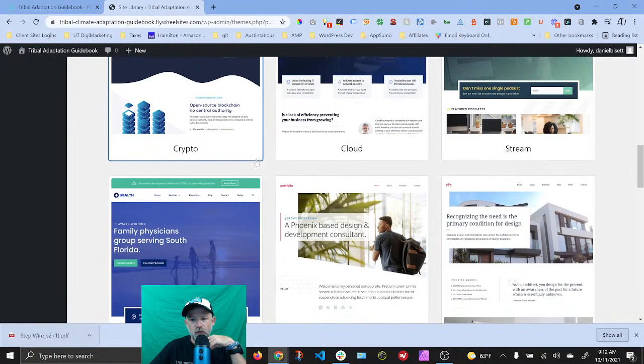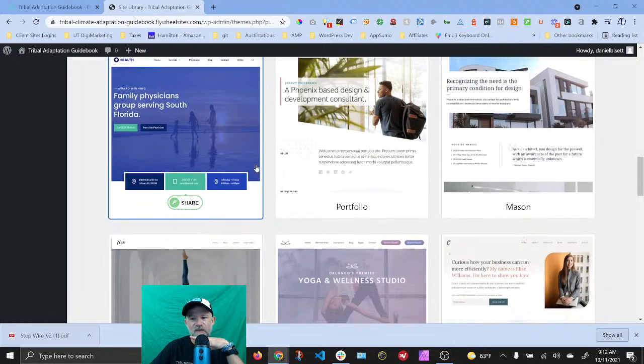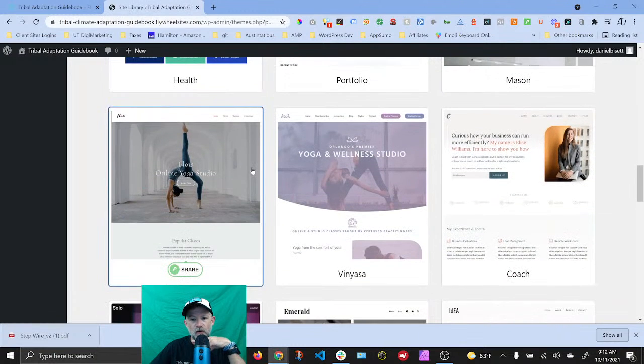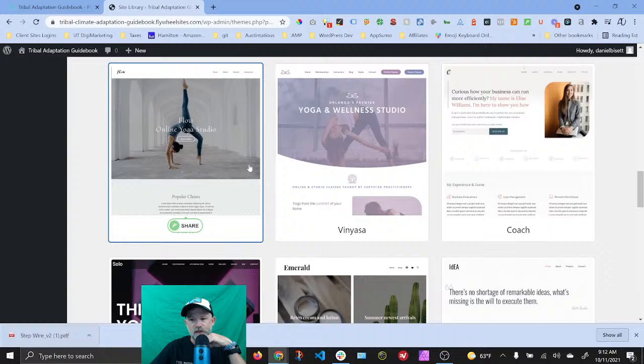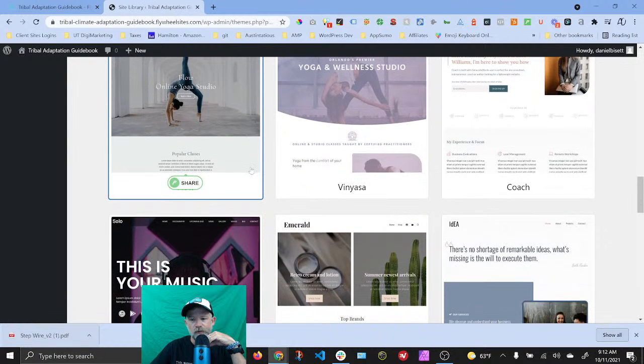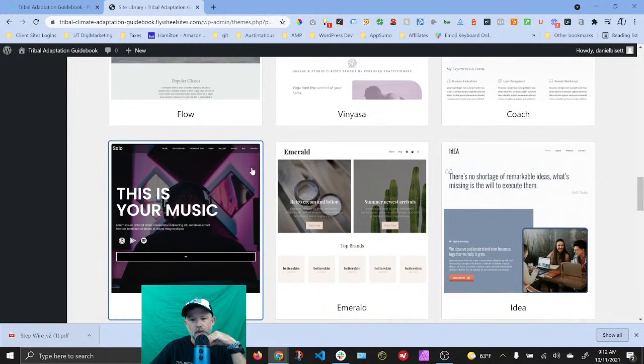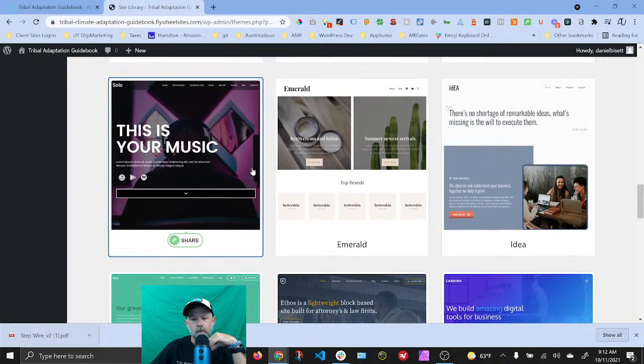I'm looking for something that might already have that built in. I don't think there are any instances in the GeneratePress premium site library that already have that feature.